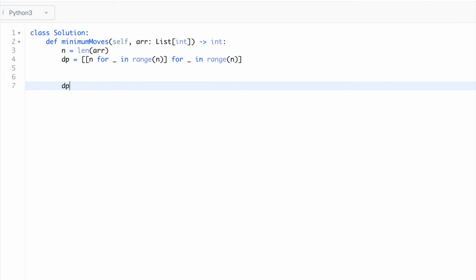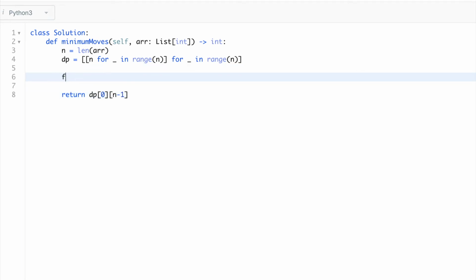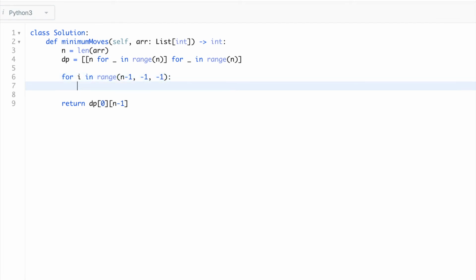And something that I would return here is, what do we need to return at the end? We need to return the minimum number of moves for the entire array, so that's dp[0][n-1]. And now we need to do our loop in the order that we said, which is first going from n-1 all the way until i reaches 0, which is the start of the array, the result that we want, so i minus 1 each time.